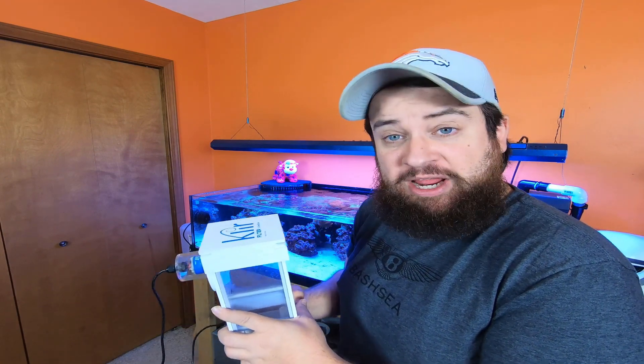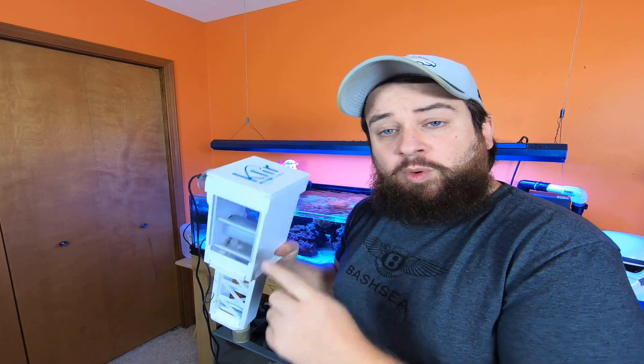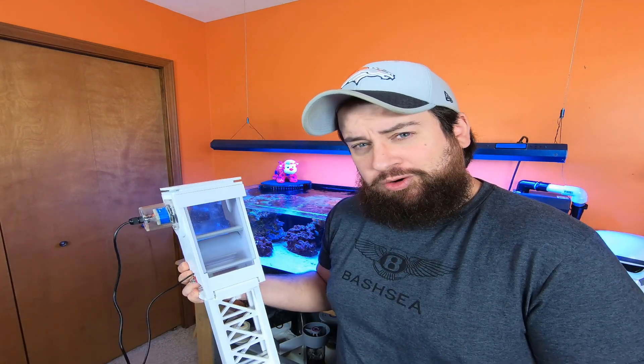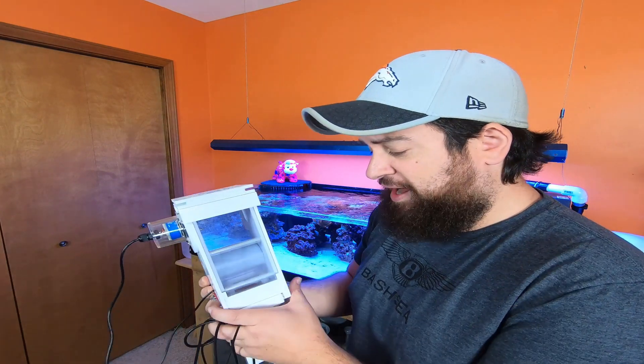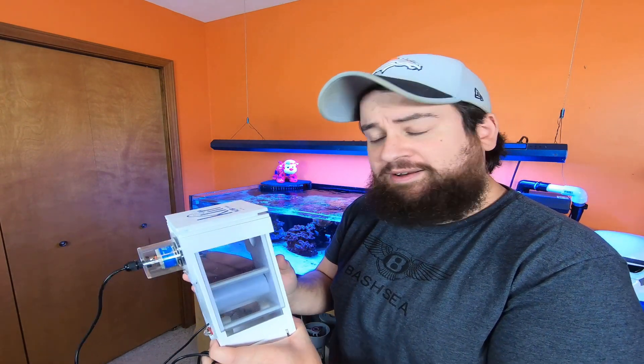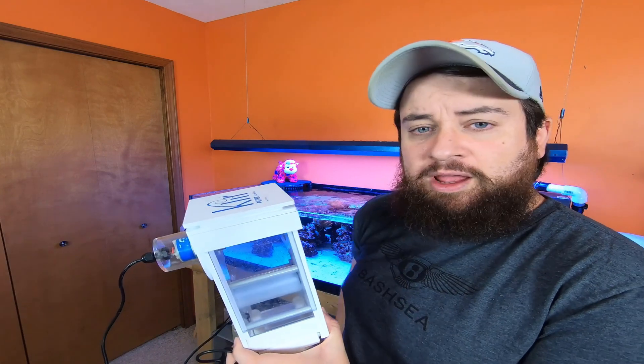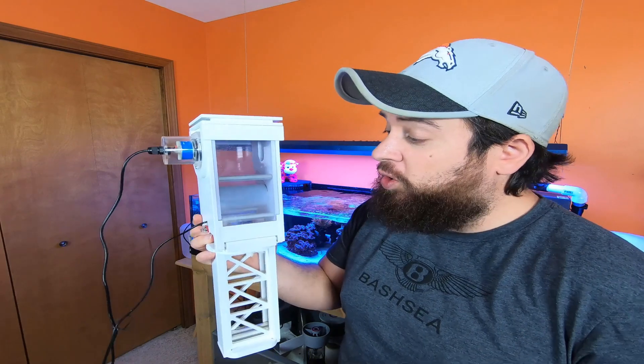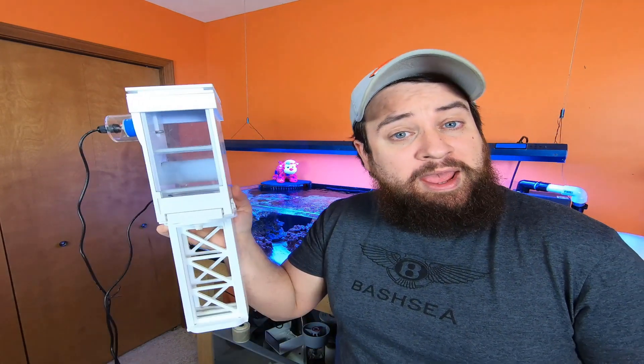We are making a change. The clear 4-inch drop-in filter sock has expended — I think it was actually a week or two ago. I ripped this out. The filter roller expended itself and I just put in a sock for the time being because I had something new to put in here, but it wasn't here yet. So it's here! Hooray!